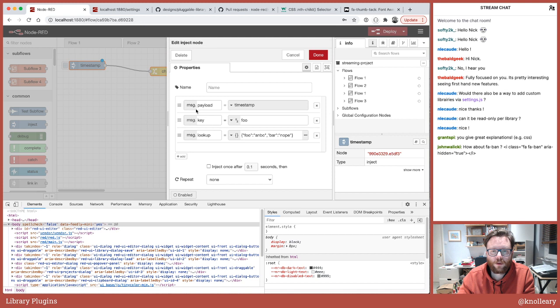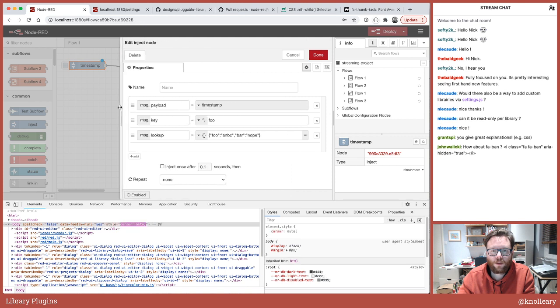Here I'm injecting a message with payload set to the current timestamp, message.key set to foo, and message.lookup set to a lookup table. Let's say red and blue. So foo is red, bar is blue.